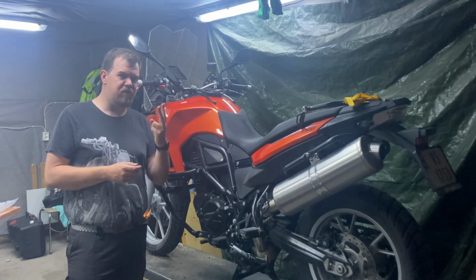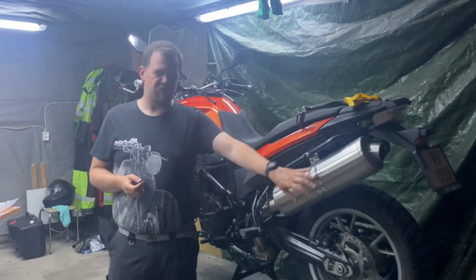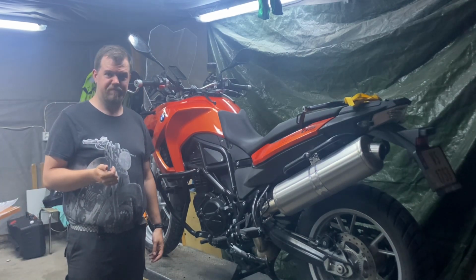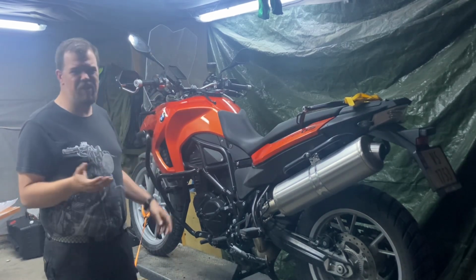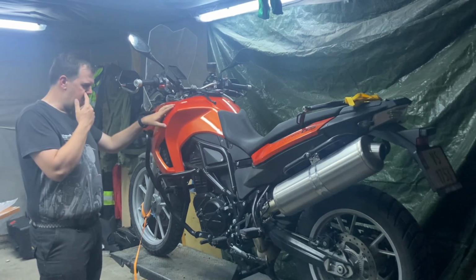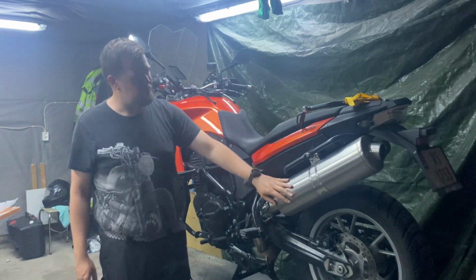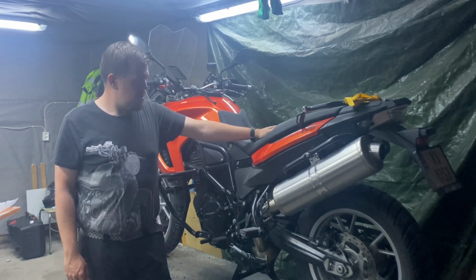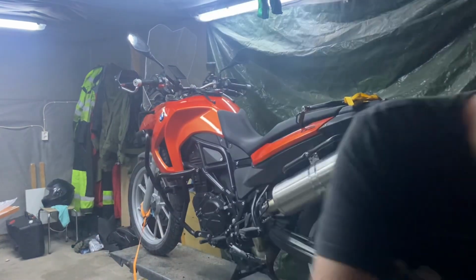There are mainly two reasons why I want to upgrade the exhaust on my bike. First of all, I don't really like the sound of the original exhaust. It just doesn't sound good. And second of all, it is ugly, because the GS has pretty sharp lines. It's not a pretty bike, but it's somewhat aggressive with the sharp lines. I don't know what BMW was thinking, because the exhaust just doesn't fit the bike at all, I think. I don't know why they didn't design a better one. But we're going to replace it, and I'm going to show you guys what I got.